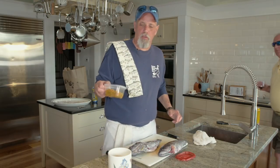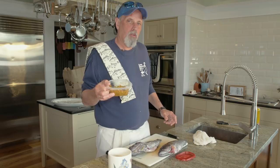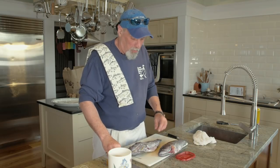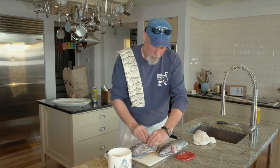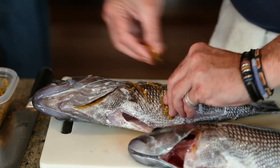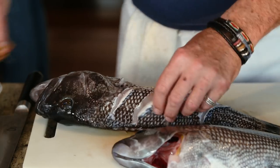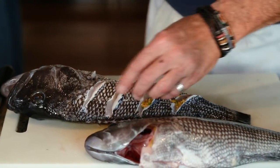And then what I have here is a paste that I made earlier, made out of green and red chilies, shallots, garlic, fresh ginger, and just a little bit of sesame oil. So what I'm gonna do with this now is take this and push this right down into these cuts. Get a good little spice going inside there. And you're gonna turn it over, do the same thing to the other side. Get it right down inside there.